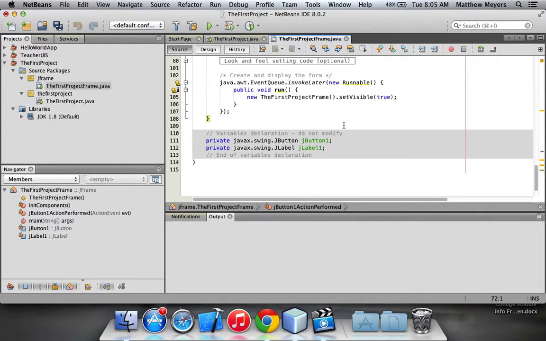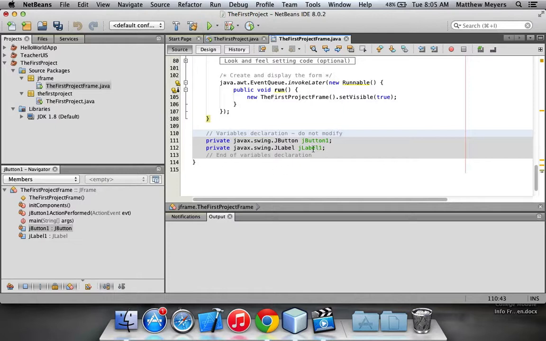Now it's really important that you understand a couple things. First of all, this says don't modify, so follow the instructions and don't change it. We're going to get into changing this stuff, but seriously, if you mess with this, it's going to break everything. And then you're going to be like, Mr. Myers, it broke, and I didn't follow the instructions that the screen said. So follow the instructions. Don't modify this. Don't change it. But the important thing to notice is that this name and this name match.